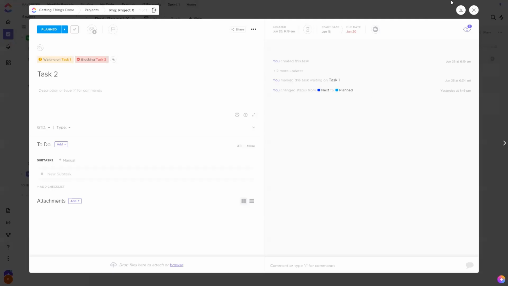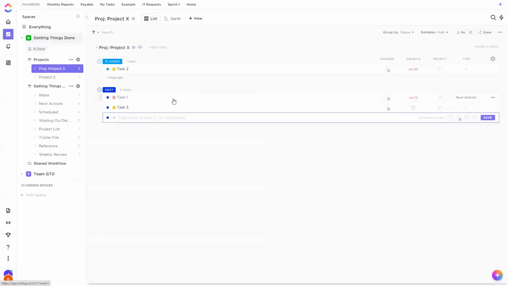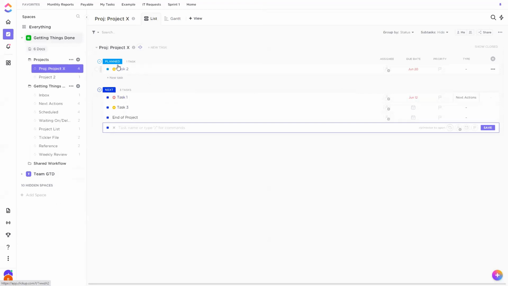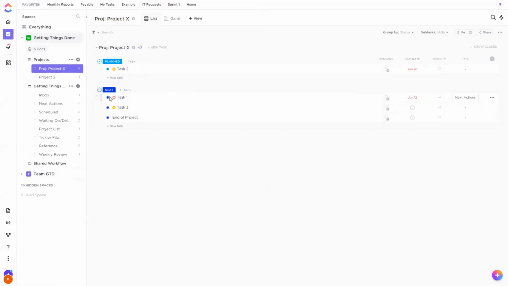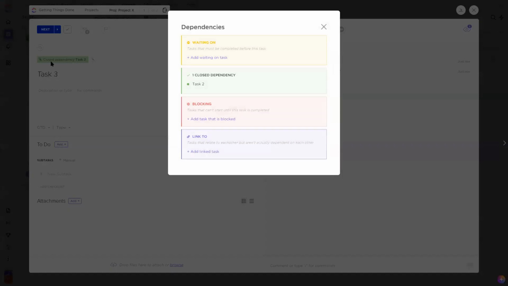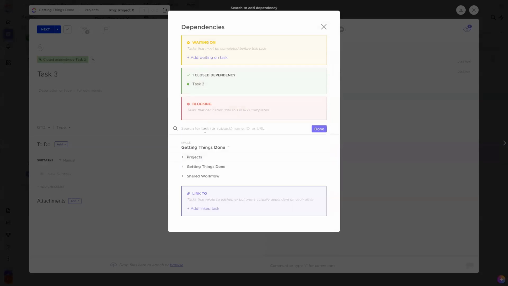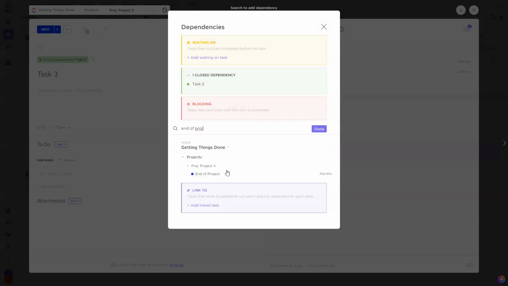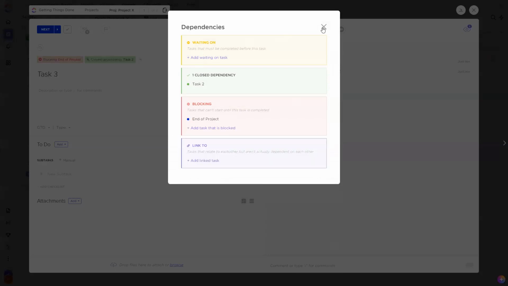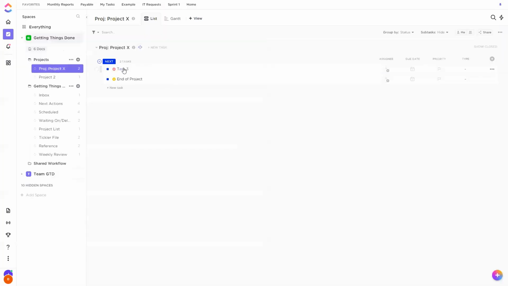Cool. And what I would do is I would always create a task called end of project, because if I were to finish task 1, let's do it here, task 1 and task 2, then technically task 3 isn't blocking anything, and so it won't show up in our next list. So what I'll do is I'll make sure it's gone green because it's unblocked. I'll make sure that this one is blocking the end of project, just to make sure that it still comes up with a blocking dependency once it's the final task left.